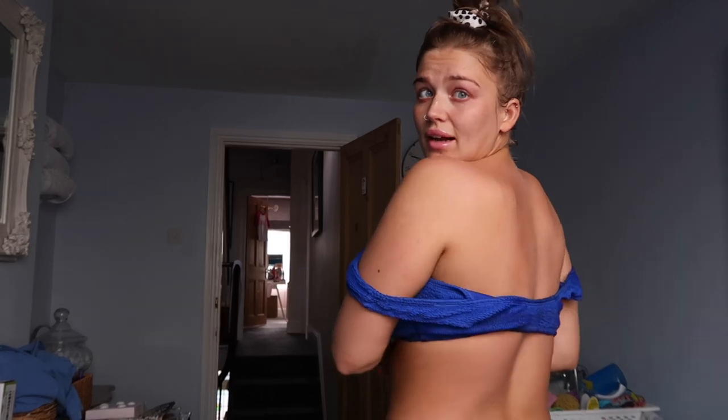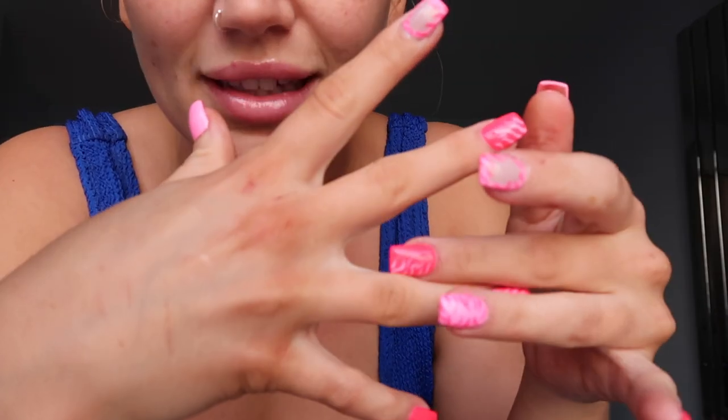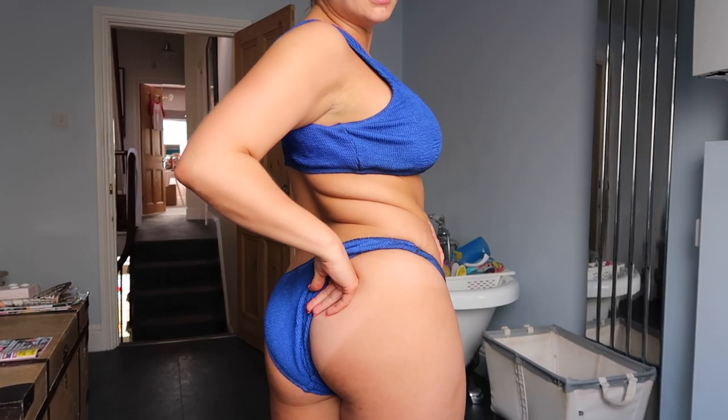I will definitely use this tan again. I'm feeling really nice and glowy. It's not streaky, it's really nice. Even on my back, you can't really tell where I couldn't reach and it wasn't exactly perfect. I'll show you my hands. Obviously there's a very tiny slight bit of whiteness there, but it's not to the point that, oh, I had my nails done by the way, look how amazing they are.